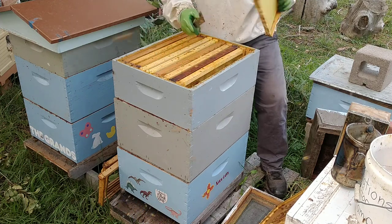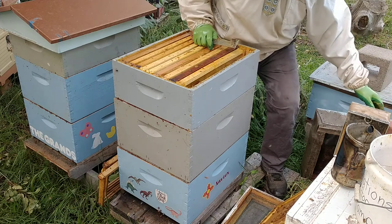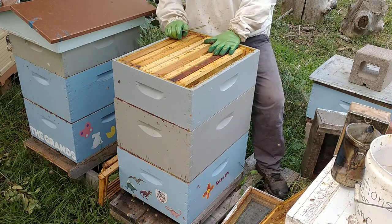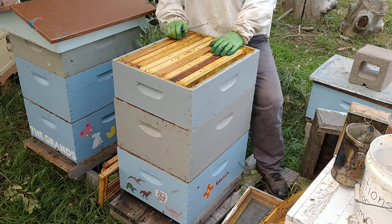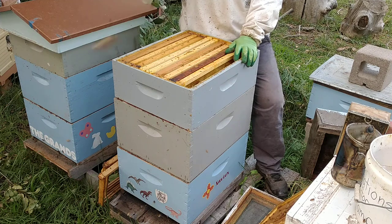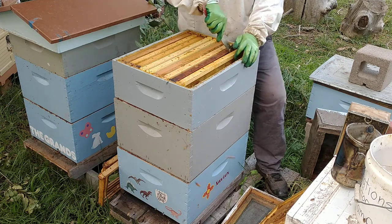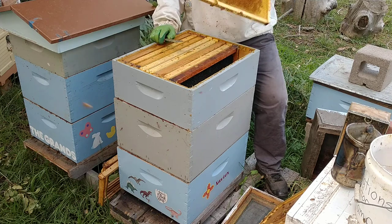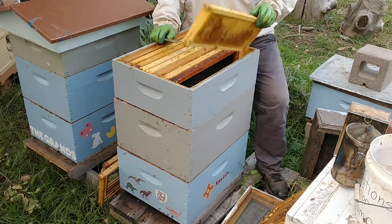Honey crop is not as good this year because these are all first year bees. The whole trick is to survive these bees through the winter. So we're going to feed them up really well and then I'll do a mite test. But I'm probably going to go ahead and treat all of them at least once, because you always have mites even if you don't show much - you'll probably miss them.